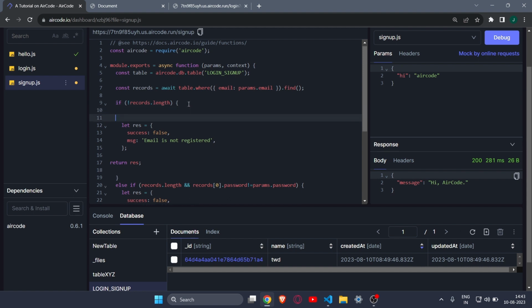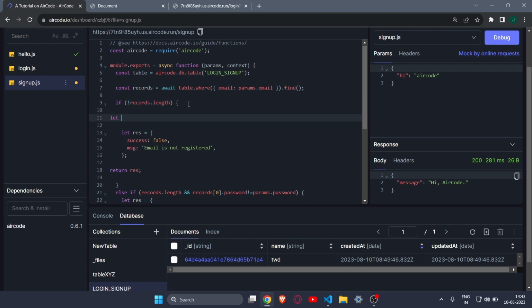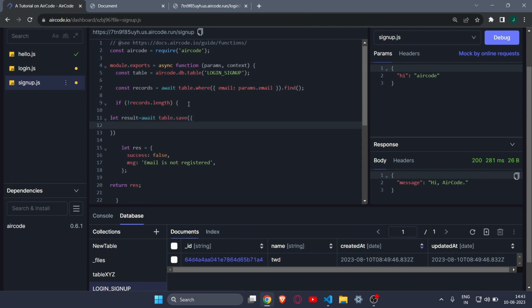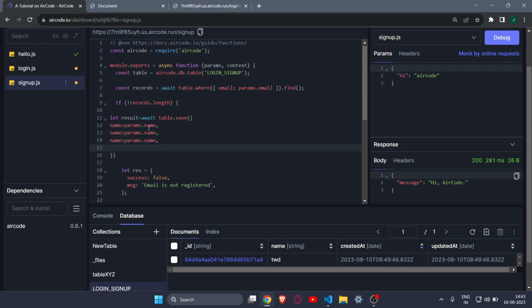So how can we do that? We will write let result is equal to await dot table dot save. This save method is used to insert the data in our table, and here we will insert three entries. The first one is name, and we will get that from the params, so I will write params dot name, and similarly I'll copy it and paste it down two more times, and instead of name I will write email and then password.